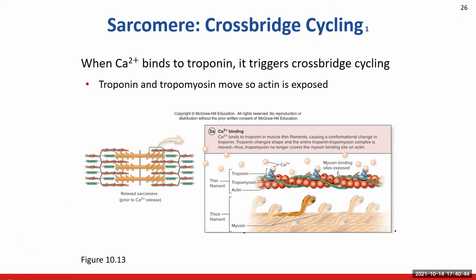So we've released calcium. The princess is out of the castle. She's going into the sarcoplasm and she's looking for troponin, that cup-like protein that sits on top of our tropomyosin, which is that rope-like protein that blocks the myosin binding sites on our G-actin. So once calcium binds onto troponin, it moves all of that away. And so now the myosin binding site on the actin is exposed. So that will allow myosin to bind onto the actin. And that's what we're going to talk about now.